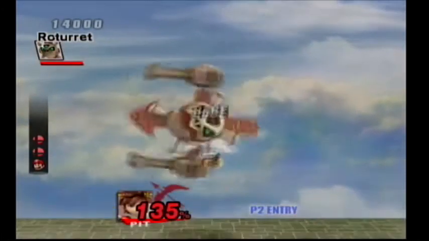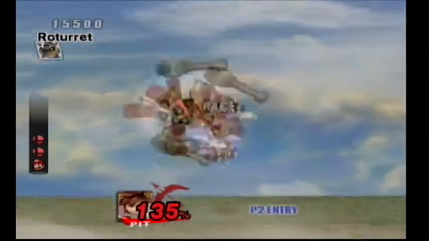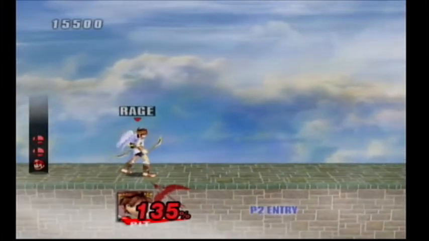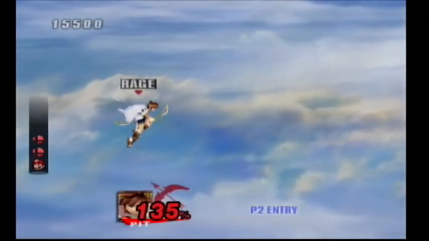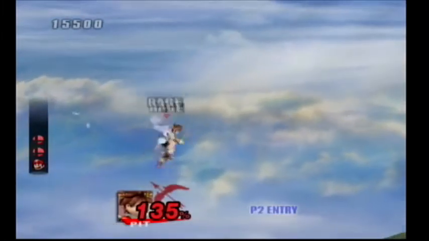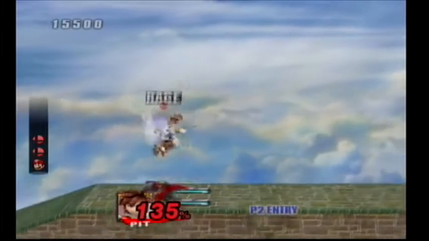Now, Pit's actually a strange character in the fact that he has more than one extra jump. Like, that's my one jump off the ground, right? Pit has 1, 2, 3 additional jumps. And if you hold the jump button at a point while jumping as Pit, you can begin to glide.